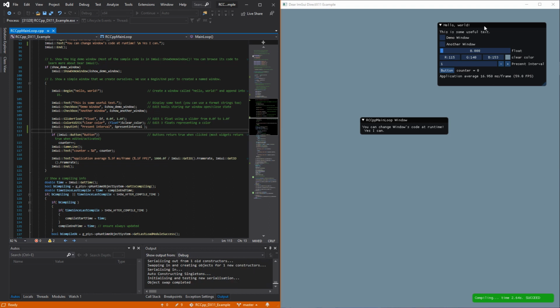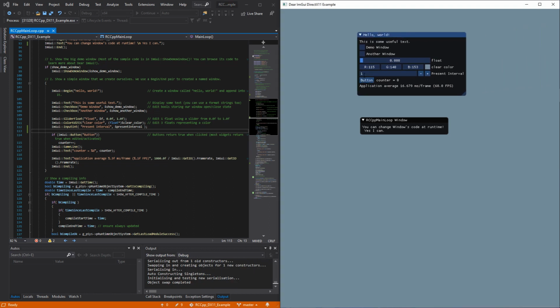So that comes over on this window here, and we can see we've got this present interval which we can change to 0, and that changes the frame rate back to less than a millisecond. It's in debug, but it's still running fairly fast because there's not that much for it to do. And we can increase that to 1 for 60 frames per second, 2, and then we go to half that.